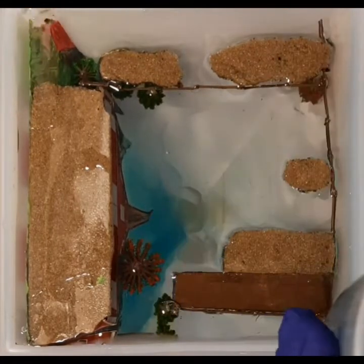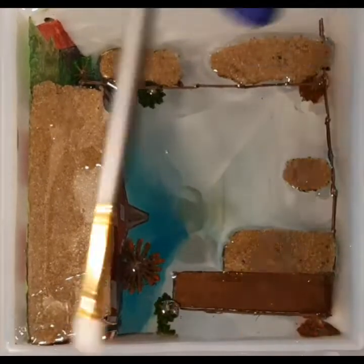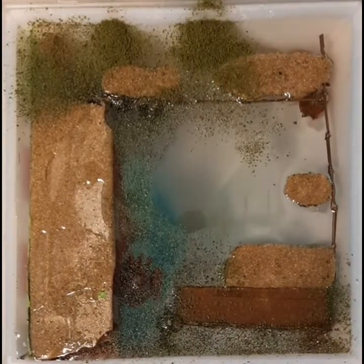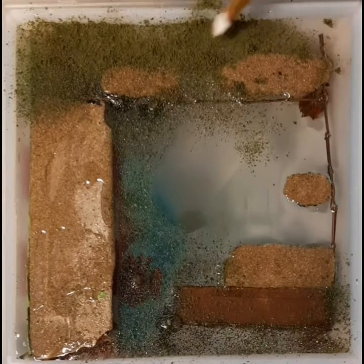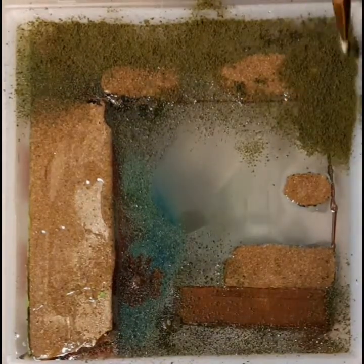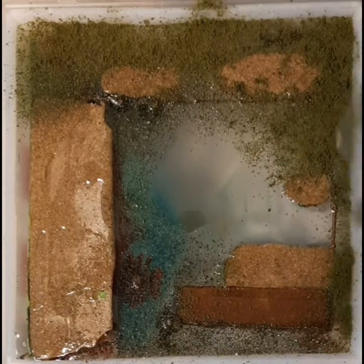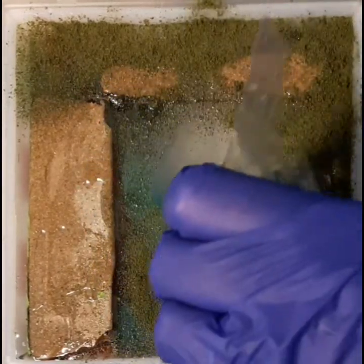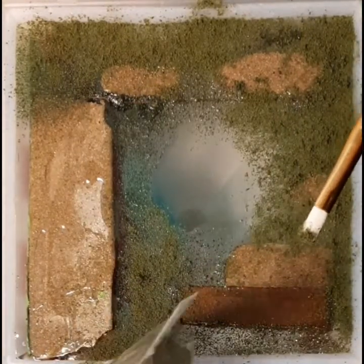So I just keep spreading out the resin here to prepare the piece for sprinkling the static grass over top of it. I found it easy just to dump little piles of the static grass over top, and then use a brush and sweep it around over the resin while the resin was still wet, so that it could glue it to the scene. This worked best for me. It gave me the control I was looking for so that I could leave the space for the pond.